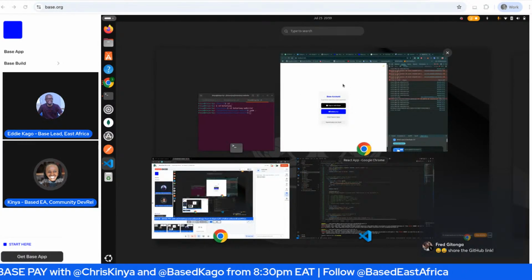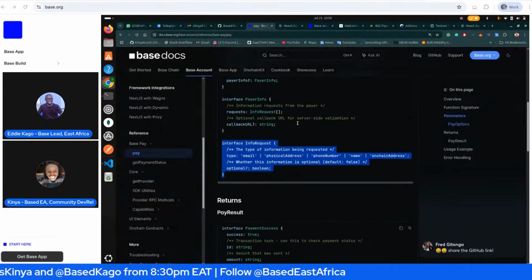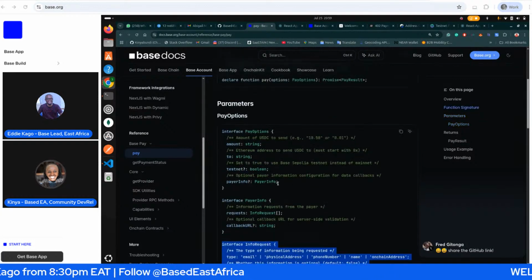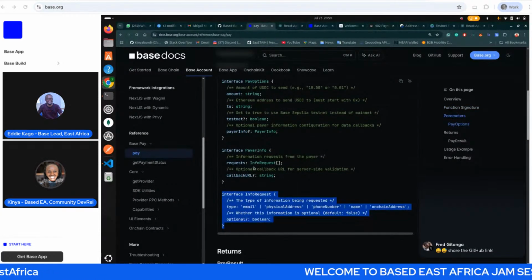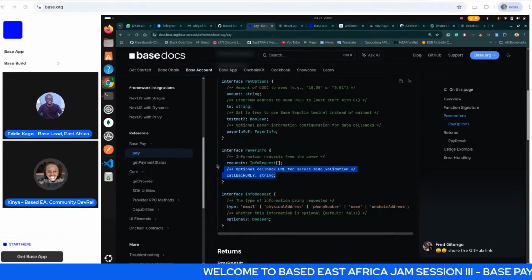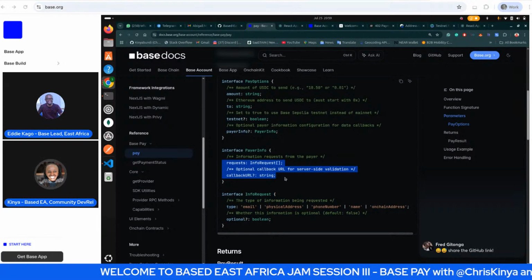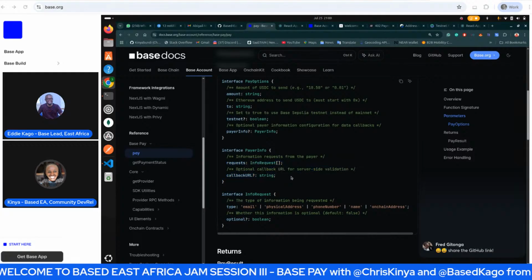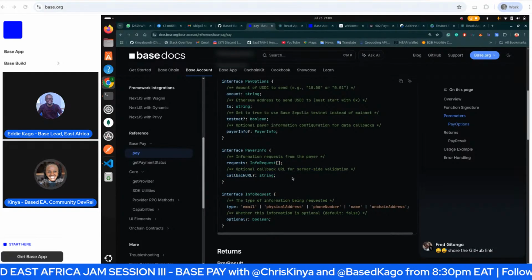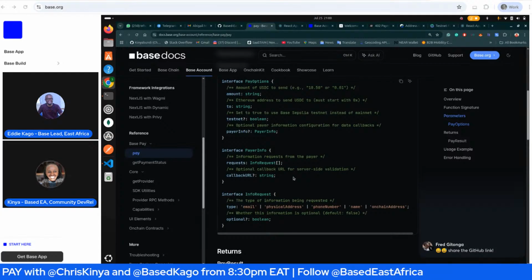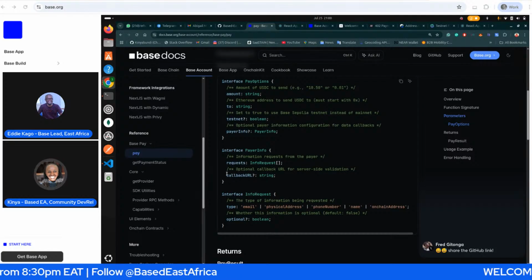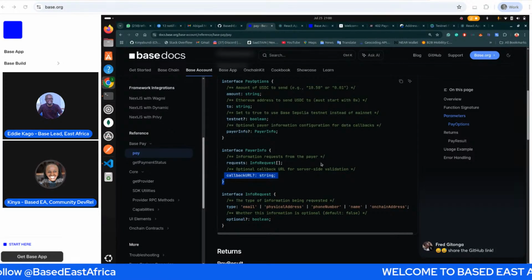I mentioned something about a callback that you can provide. Let's go back to the code. Here on the pay info, if you're using the pay function on your server, or on your backend, you need a callback URL. You don't have to check status every time by making a request to the get status method. You can provide a callback URL to receive callbacks when the status updates.